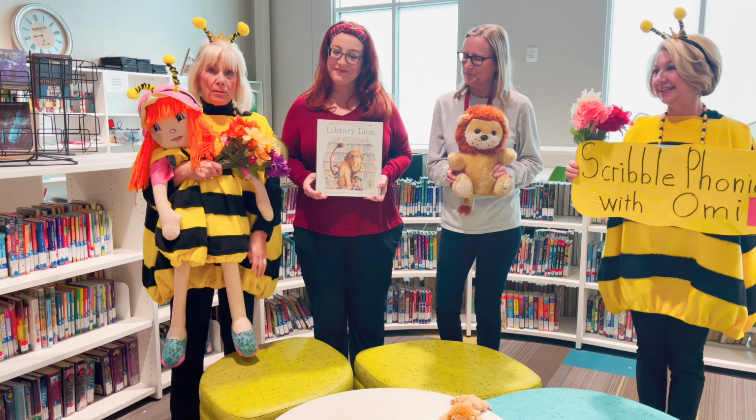Librarian Kelly has a little lion for us to show that we're doing a little scribble. Oh, that's awesome. And this is the scribble we're going to make of a lion. Yay! All you need are crayons and paper. Go to Scribble Phonics with Omi and you can make a friend of the library lion. So parents, please go to Scribble Phonics with Omi. It's good for fine motor skills, it helps with left to right progression, and it's a prerequisite to reading and writing. Okay, children, let's scribble a lion for the librarians that like the library lion.